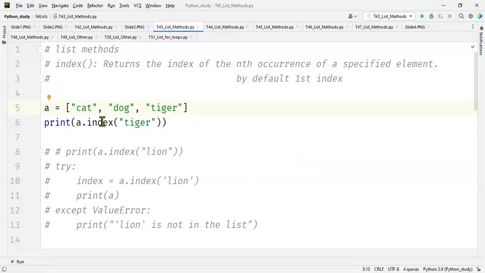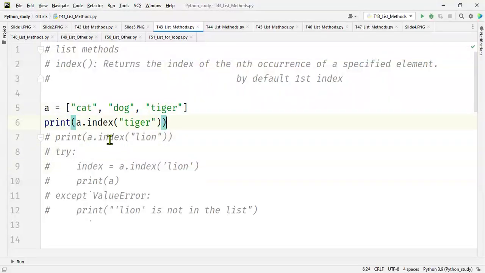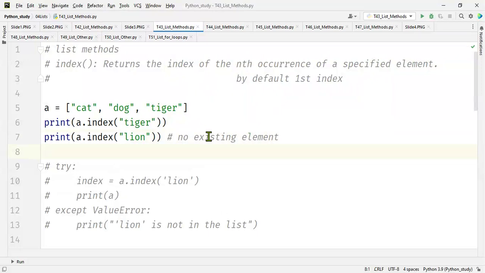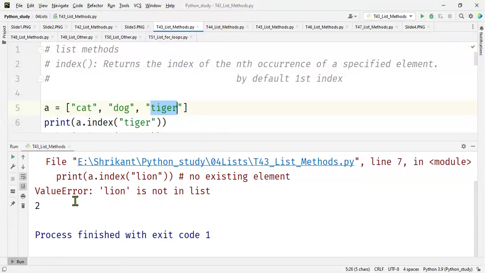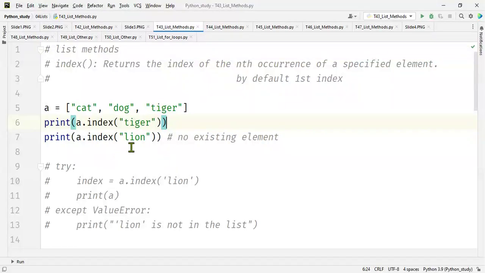Now let's see the index of an element which doesn't exist. Because the element itself doesn't exist, we will get an error: ValueError, lion is not in the list.